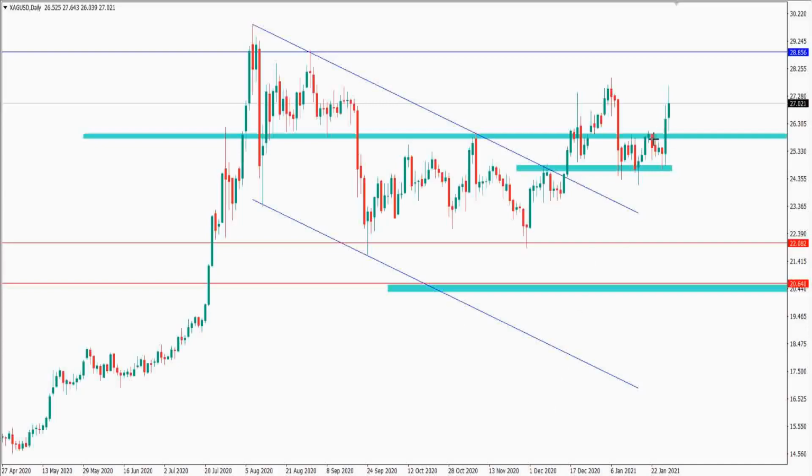All right, so from the daily time frame, we have a market that just completed this inverse head and shoulders pattern right here, and is above the neckline. So what I'll be expecting will be for the price to, from this area, start the next move back to this support at this area. So if the price will find support at this area, this is where I'm going to be looking for long opportunities for the next move into 28.85. So that's going to be all of my analysis for this week.